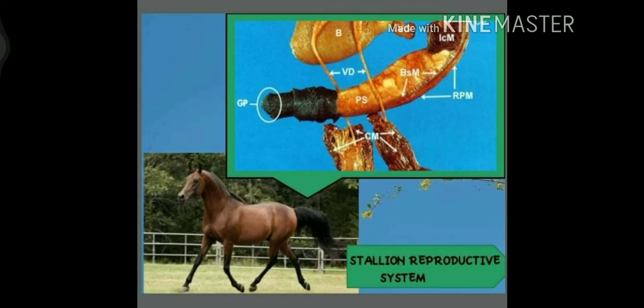Two urethral glands, or Cowper's glands, contribute fluid to semen. One prostate gland contributes fluid to semen. Protective, supporting, and other structures: the scrotum, the pouch of skin surrounding and protecting the testes. The external cremaster and tunica dartos muscles regulate the temperature of the testes by moving them closer to or farther away from the body wall. The spermatic cord contains blood vessels, nerves, and the vas deferens.